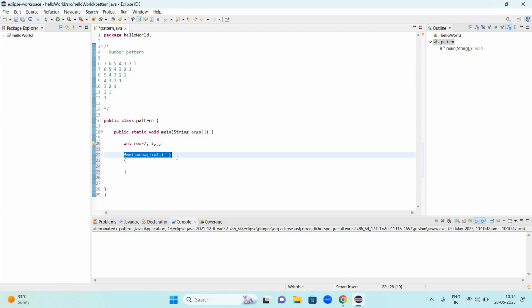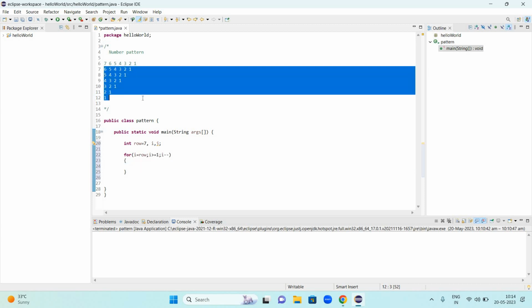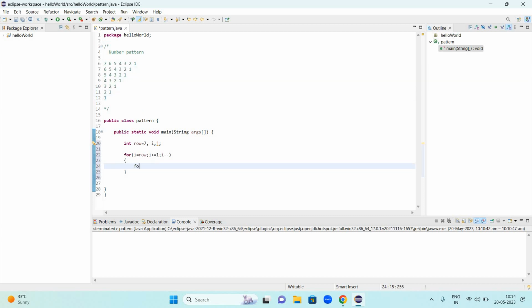So this particular loop, the first time it will print this value. But we need to go to the next one also, and we need to print these values also. For that we need one more loop which also starts from row, not exactly row, it will start from I and then it will go till 1 and then J minus.